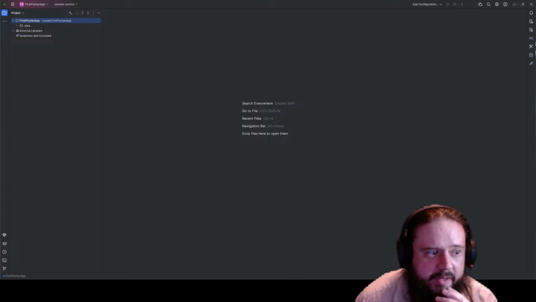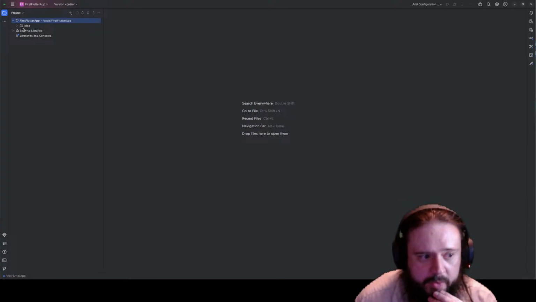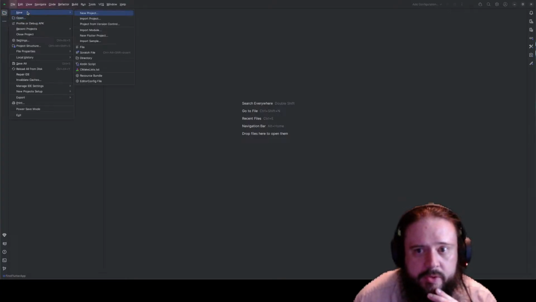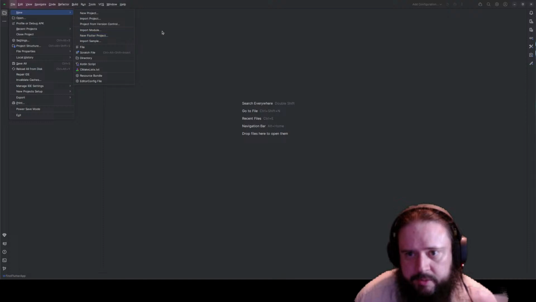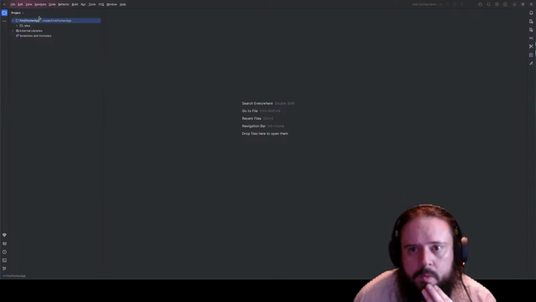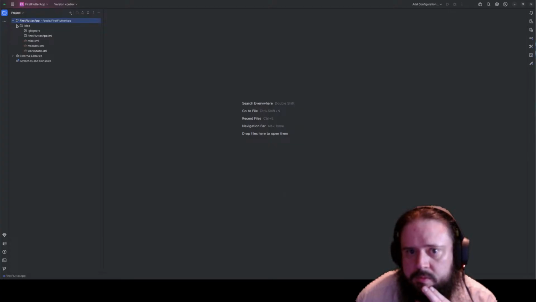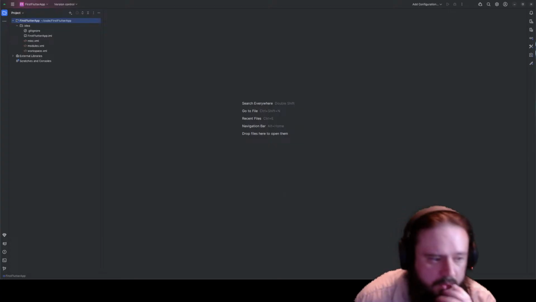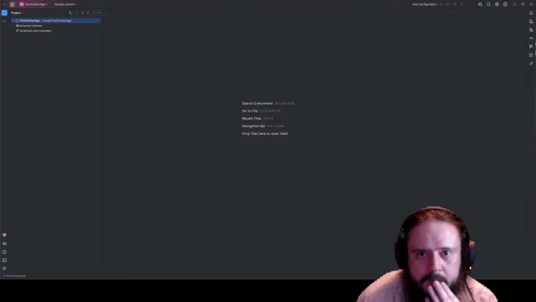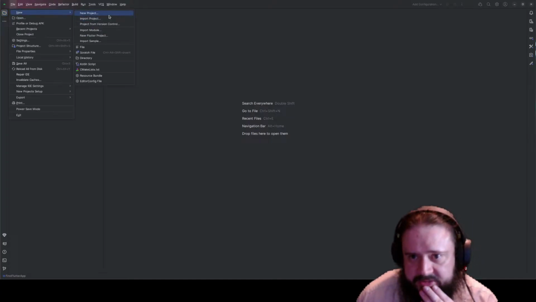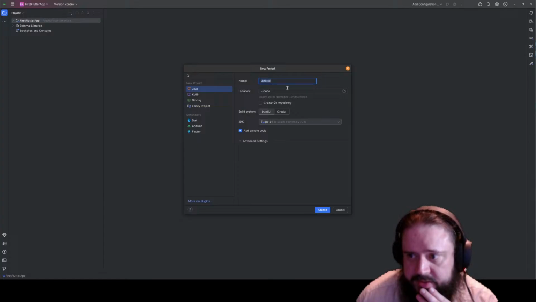Android Studio in the IDE, click New Flutter Project from the Welcome window or File, New, New Flutter Project. Okay. Can I open the existing one? Which we're already in. I wonder what the difference is. New Flutter Project.